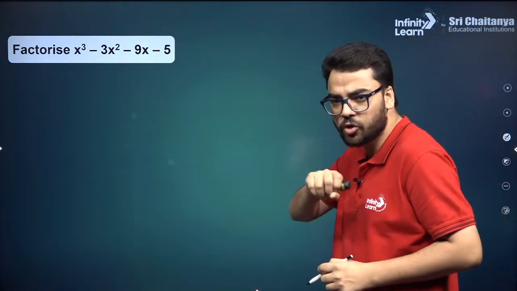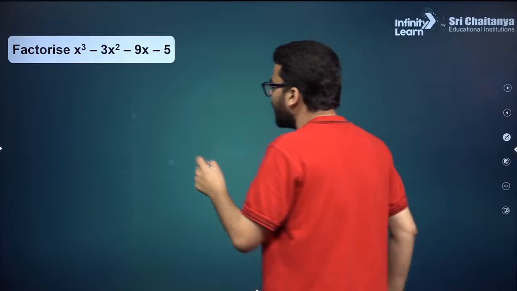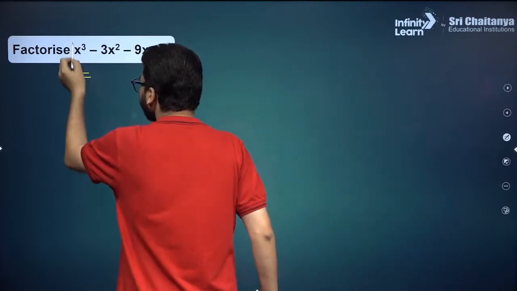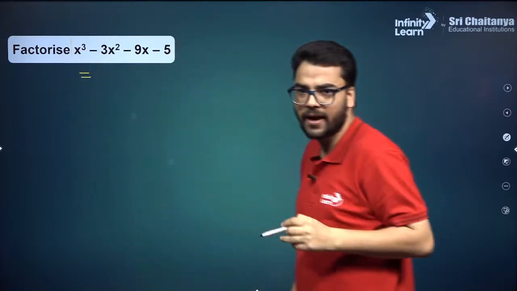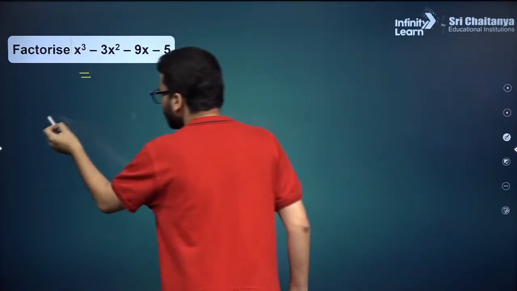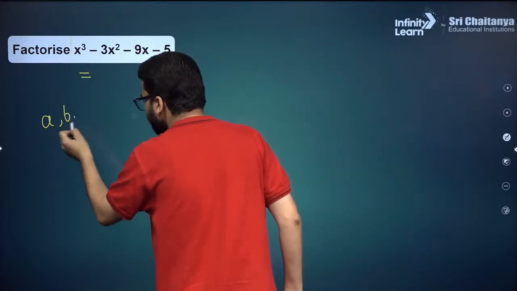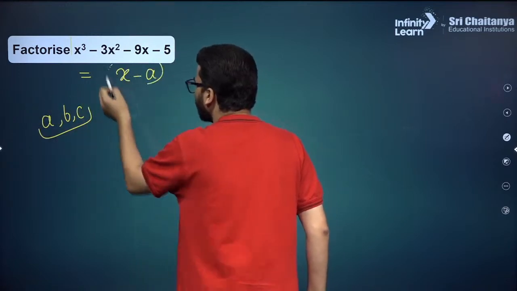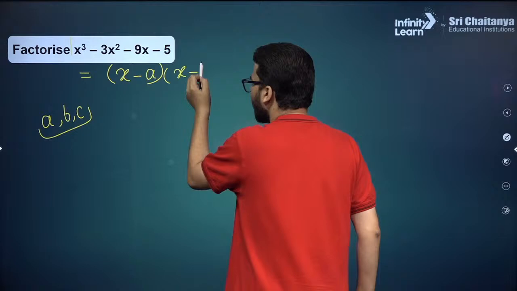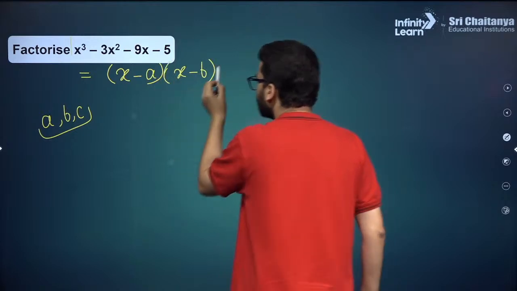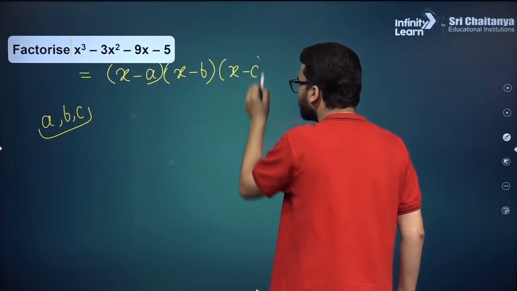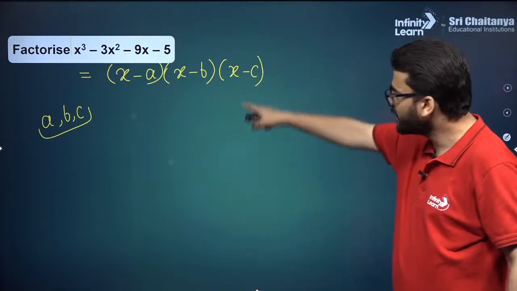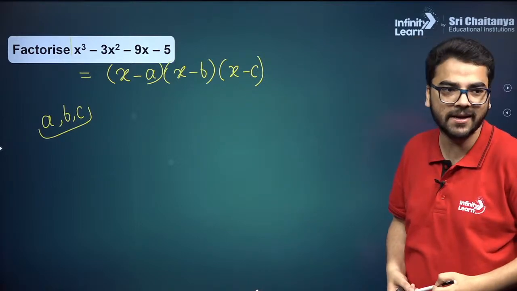So you see, this is a cubic polynomial. Understand it very properly. And you see the leading coefficient is 1 over here. And suppose the zeros of this polynomial are a, b and c. So can I not write this polynomial like this using the factor theorem, guys? x minus a, x minus b, x minus c. Using the factor theorem, I can write this polynomial like this. You can understand it like this.